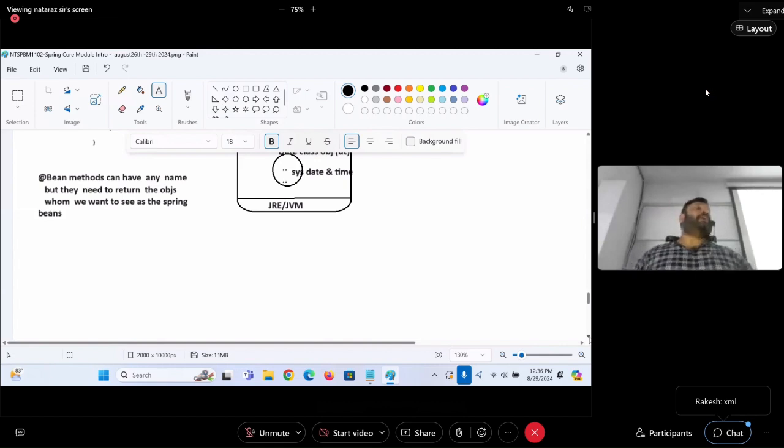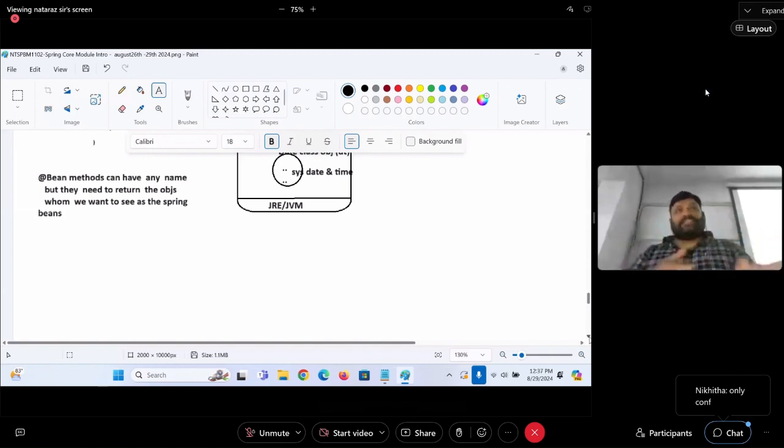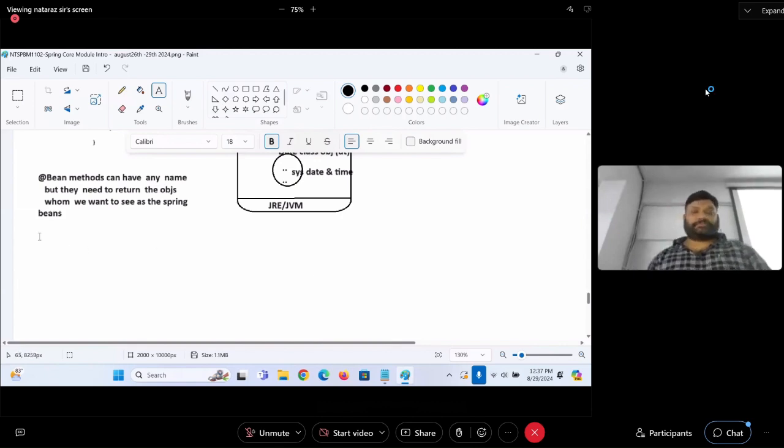Can you keep an @Bean method everywhere or only in a configuration class? Why is that class called a configuration class? Later we pass this class as input to what, guys? The IOC container. Here also some instructions are there. Right now I'm showing only the @Bean instruction. More instructions can be kept in this class, and this class can be passed as an input file to the IOC container. The IOC container will get instructions either from an XML file or a configuration class. Are you understanding my statement, guys? Right.